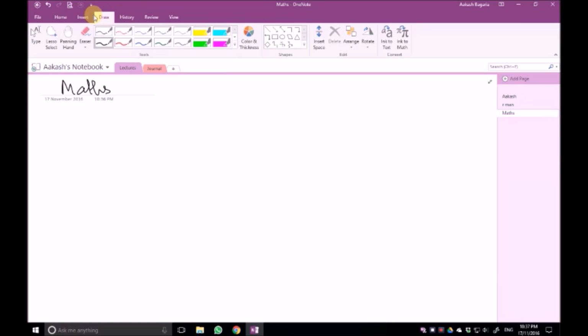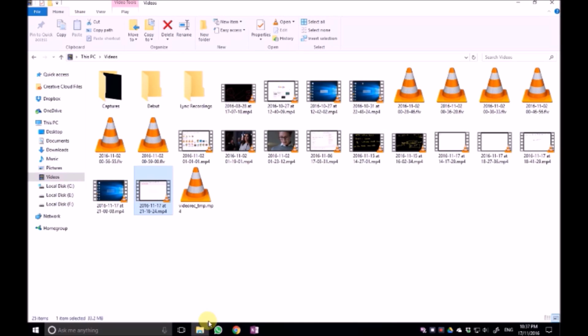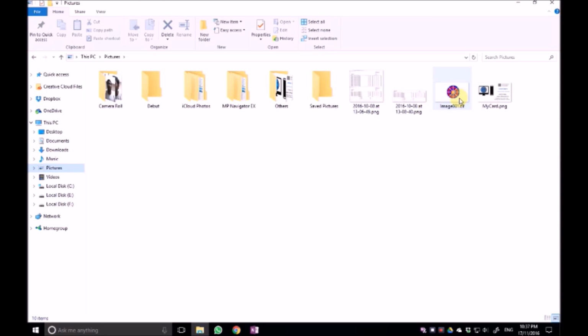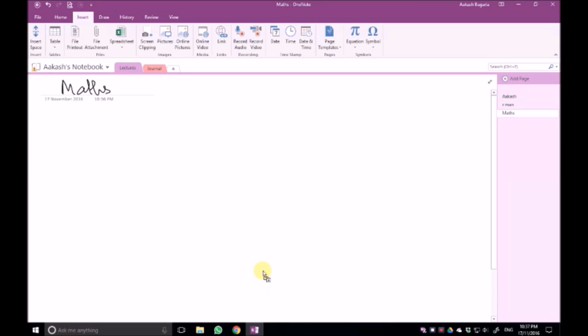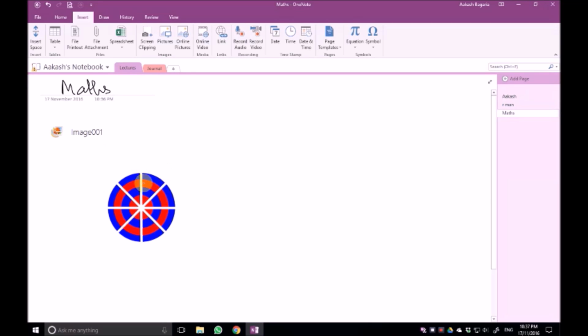Then furthermore, we can just insert clippings as I showed. Suppose you need a screen clipping, what I can do is I could just add a screen clipping from over here. So suppose this is the document or the question I want to print, so I could just link it over here and give my suggestions, or I could just answer my question over here.